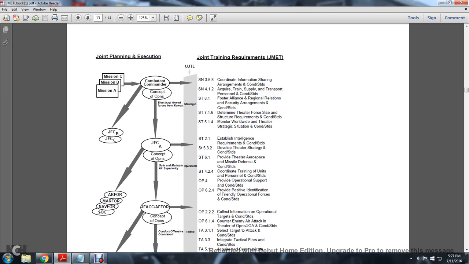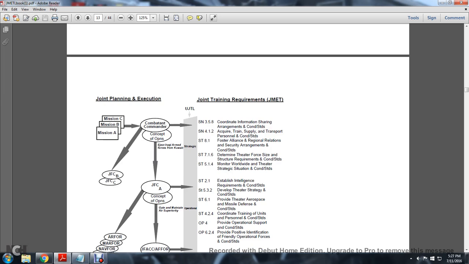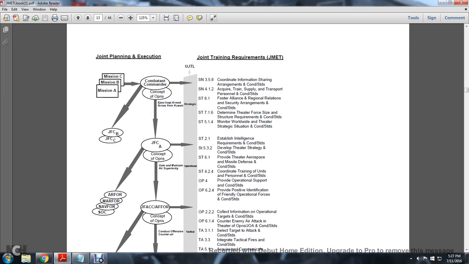All right, you also have your joint force commander from the combatant commander, going into Joint Force Commander A. Joint Force Commanders B and C are also in missions A, B, and C, but with separate combatant commander concept options. Joint Force Commander A has these universal joint tasks listed in the concept of operation for the Army, the MARFOR, the Navy force, and the SOC. The Joint Task List for the joint fleet commander.